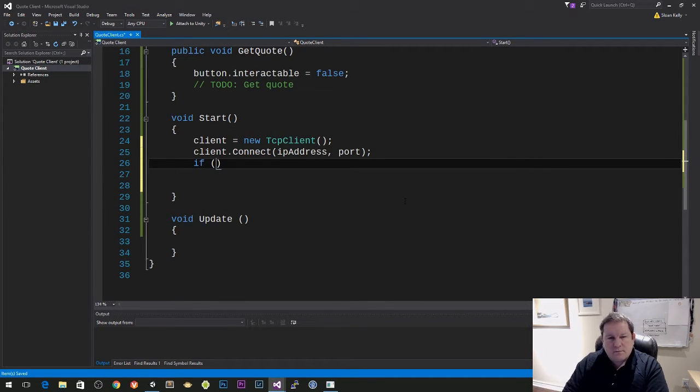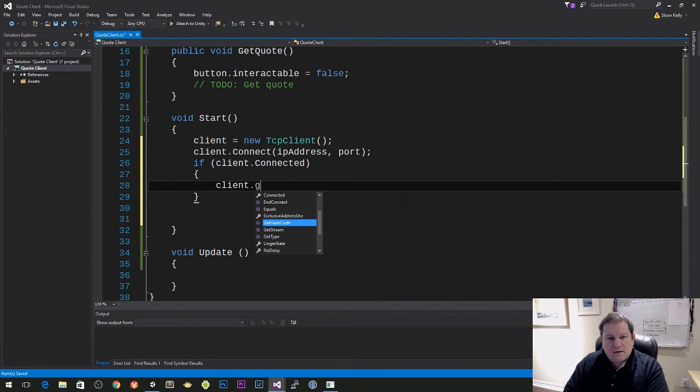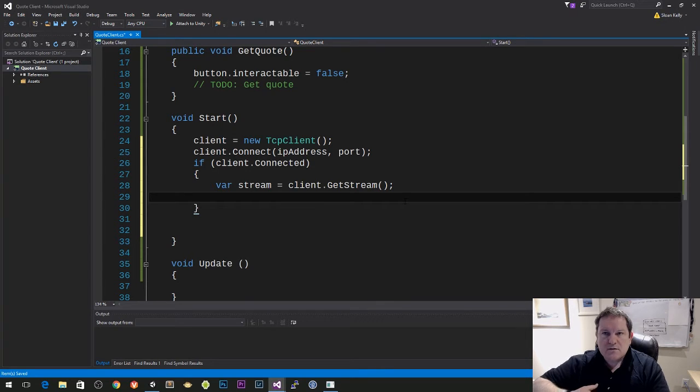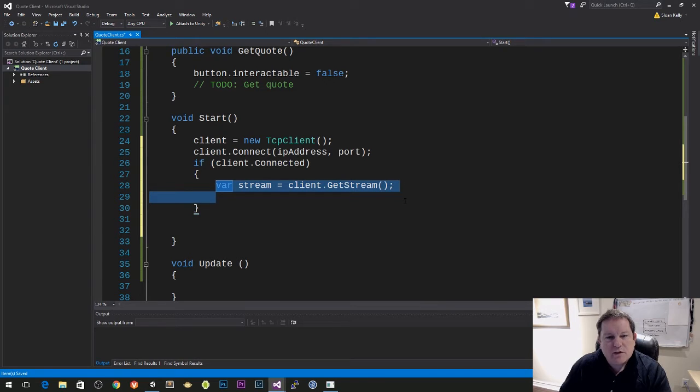And then I'll do some basic error checking: if client.IsConnected, then I want to do client.GetStream. So I want to get the stream. The stream is the connection. If you're following along with the C++ version of this code, it's kind of like having your socket. Everything's done through the socket number. In C#, or rather .NET, sorry, everything's done through the stream. So our stream, we want to begin a read. Or do we want to begin a read? I don't know if we do want to begin a read right now, because we're not actually connecting anything. So maybe we don't want to have that. Maybe we just want to connect to the client.